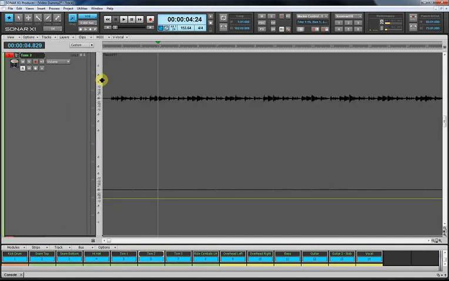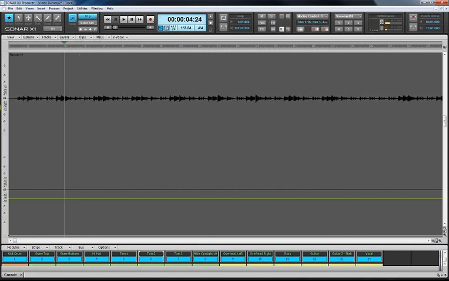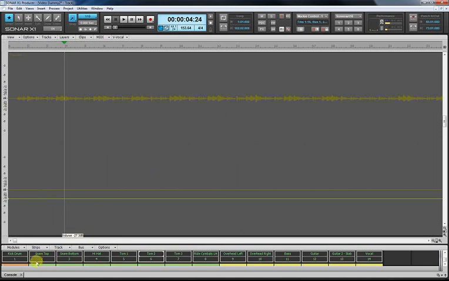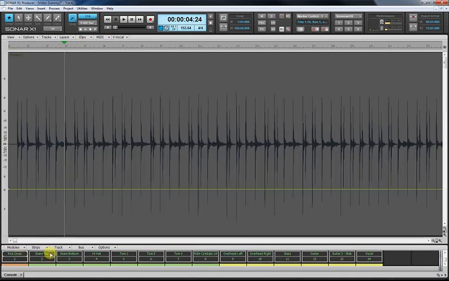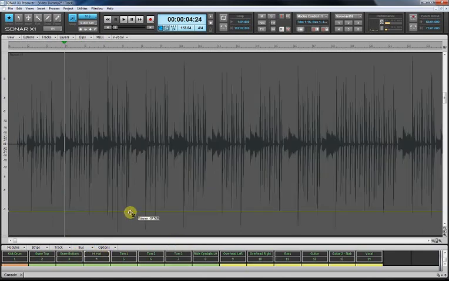And while I'm here, just to maximize the workspace, I'm going to completely get rid of the track header like so, and finally, just going to press Ctrl+Shift+A to deselect all the tracks. As you can see, you can now select what's in the top view by clicking on the bottom and edit away to your heart's content. Just going to hold the Alt key down while I put in some nodes.